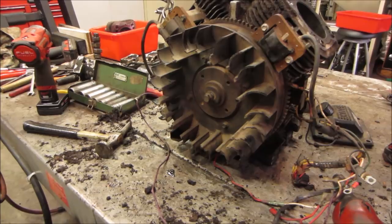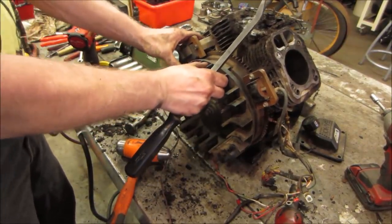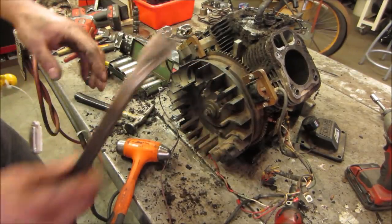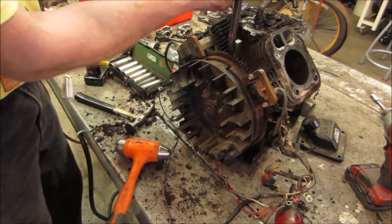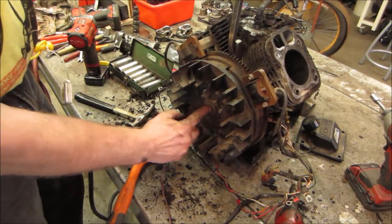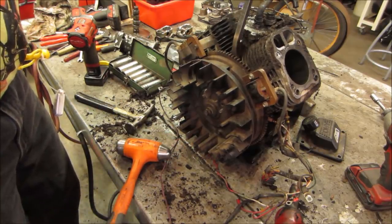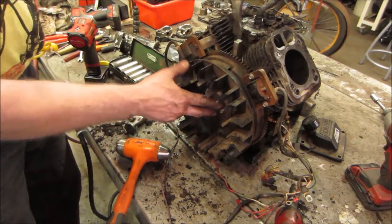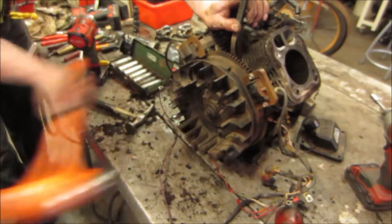They'll put a puller on it, but I'd rather hit it with a hammer. I'm not saying this is going to work, but it helps a lot of times. You can see like it's got a little bit of play in it. And again, even if it has a very tiny bit of play, if you pull that plate towards you and you hit on the center, it gives some place for the shaft inside to move, to go into, compared to just hitting it without being pulled away like this. But I'll put tension on it. Let's go see what we get.